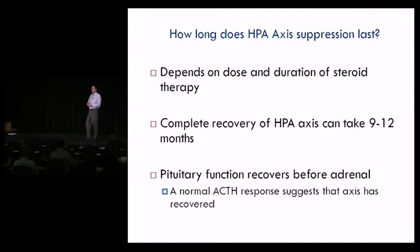So you have your patient who had steroids 6 months ago. You didn't get the history. They dropped their pressure in the MICU or the SICU. That person certainly is at risk, having had steroids 6 months ago. And this just requires a good history. Some pre-op forms will ask, have you been exposed to steroids in the previous 6 months or 12 months, and that'll help you get to this answer. The pituitary will return before the adrenal gland, so measuring things like ACTH levels is not going to actually help you. But if you really need to know if someone's adrenal gland has recovered, you can do a stim test, and we'll talk about that in a moment.